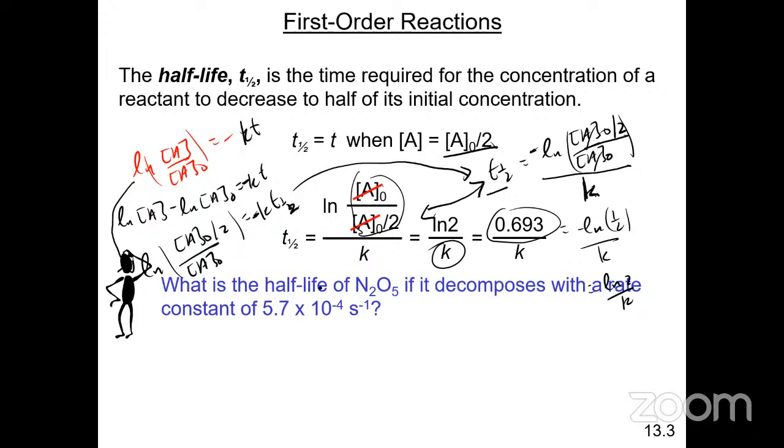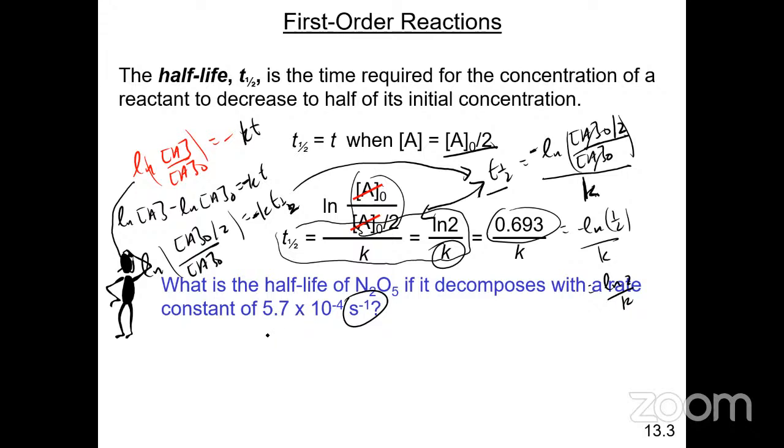Why? Because of the units. Based on the equation half-life equals ln 2 over K, if the half-life unit is in seconds, then the unit of K must be seconds to the minus 1. So based on that, you know that the order of the reaction with respect to N2O5 would be 1, a first order reaction.